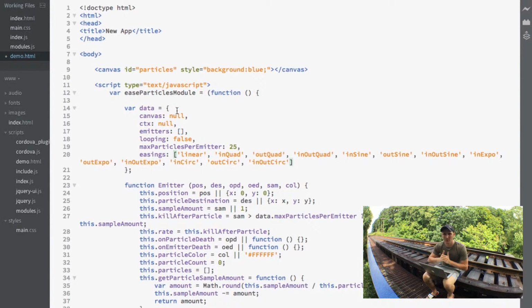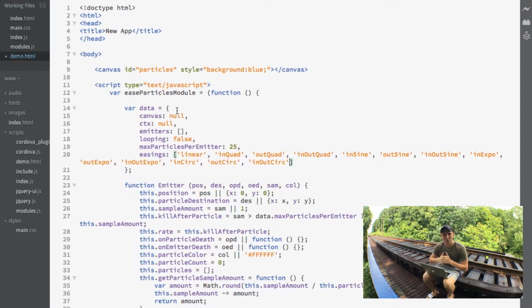So this is where you can actually customize your particles a little bit more. You can tell them what kind of easings you want them to use specifically, whereas in my case I'm just using random combinations of all of these in the array. But if you want the particles to always follow a specific path, then you could use just one of those, or a couple of them specifically that you would like.